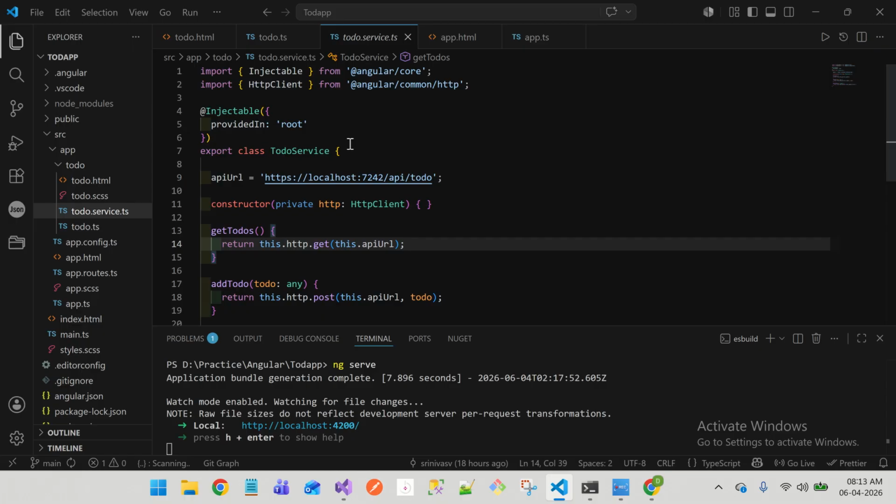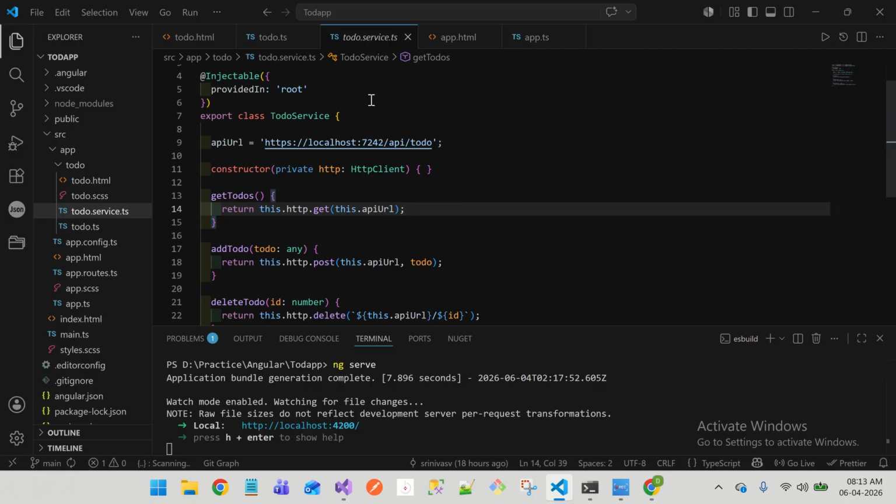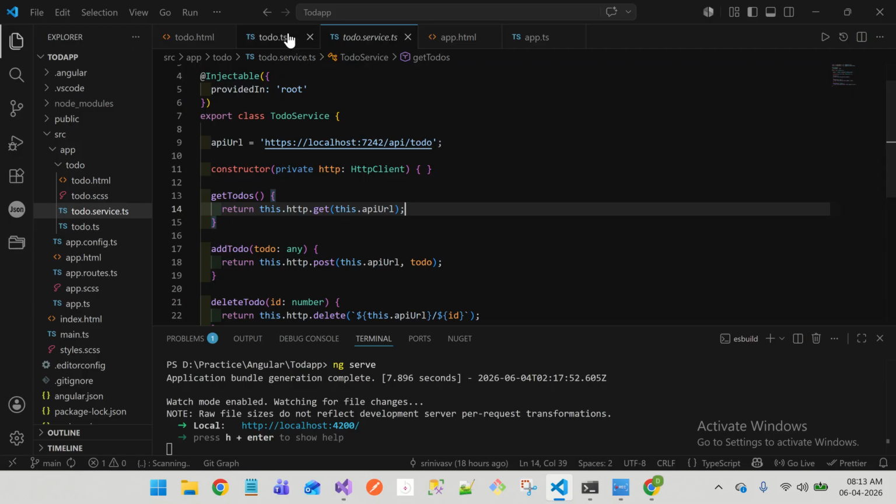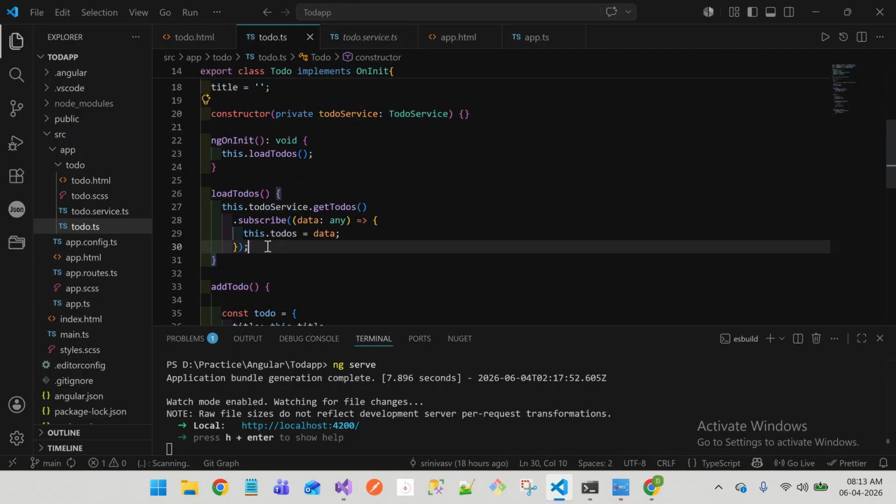And what is dependency injection from the Angular perspective? Dependency injection is a design pattern where Angular automatically provides the required object dependencies to a class instead of creating them manually. In our example we have the todo service, and it is a dependency injection used in our application.